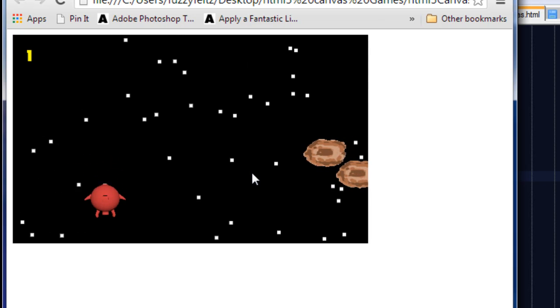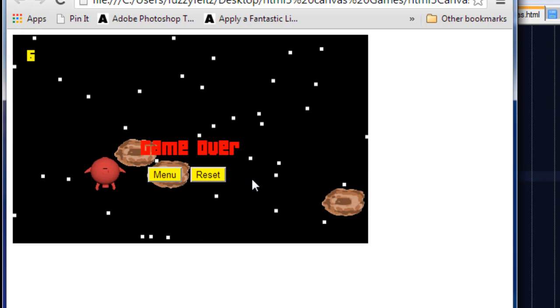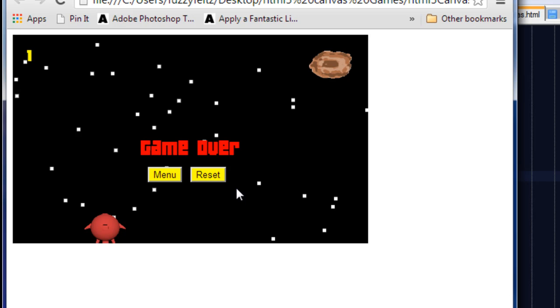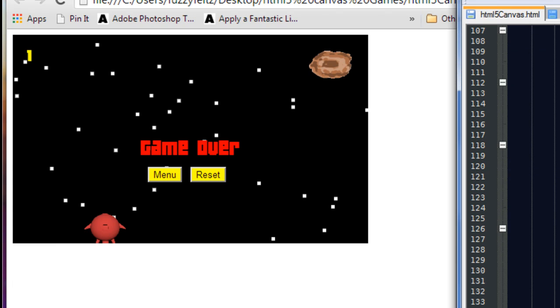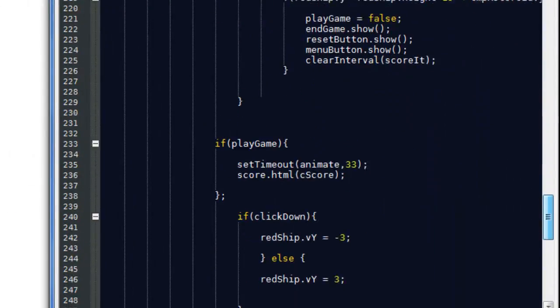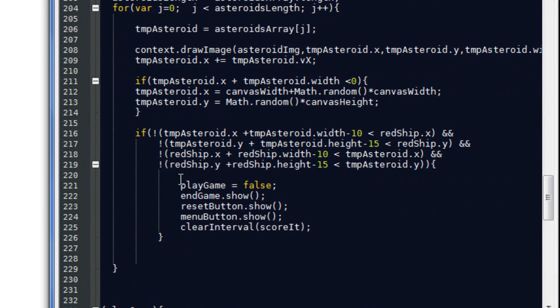So what we want to do, we need to save the score whenever the ship hits an asteroid, or whenever the player goes below the screen or the canvas. So if we come down to here, this is the collision detection for when the ship hits an asteroid.